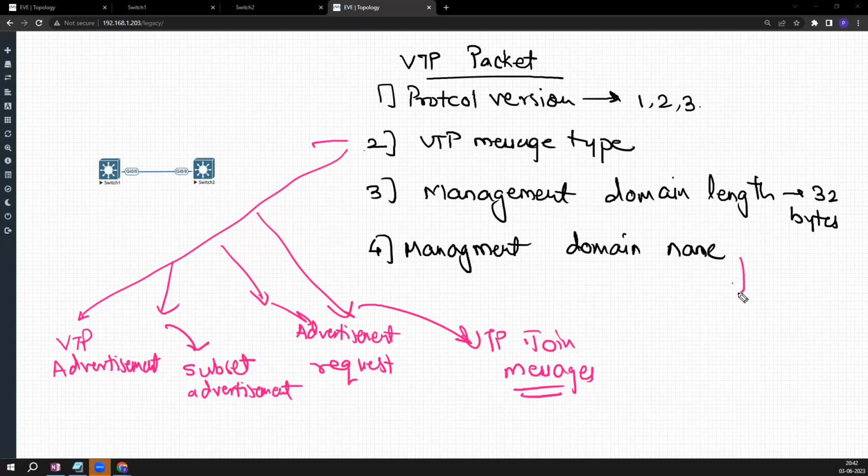And what is the management domain? The management domain name is nothing but a string which shows that this specific switch is a part of my VTP domain. So you can create multiple VTP domains. Let's say switch 1, switch 2, switch 3, switch 4 could be part of one VTP management domain.